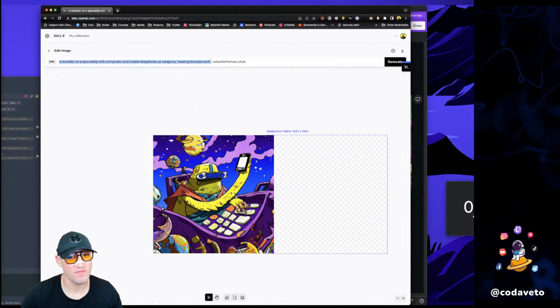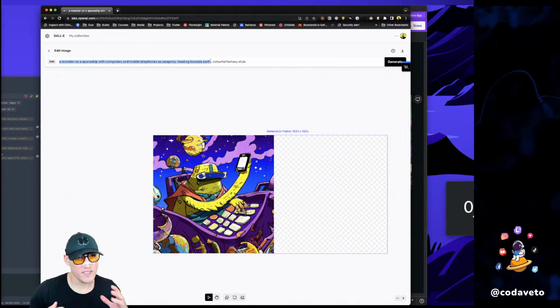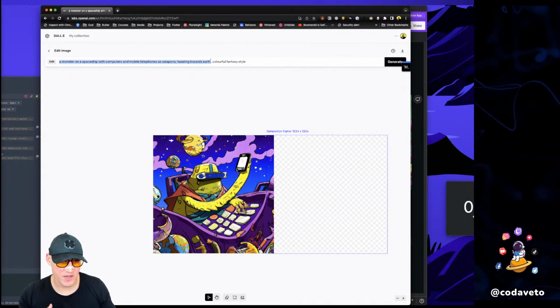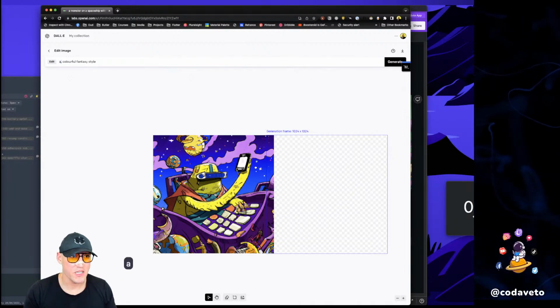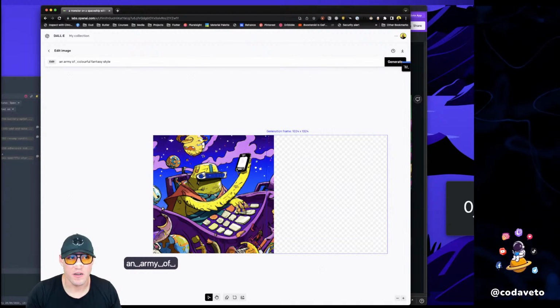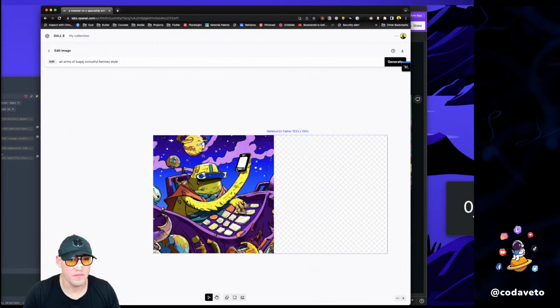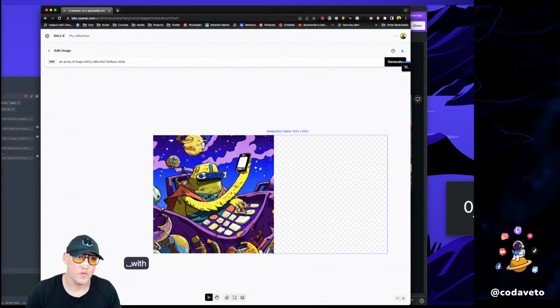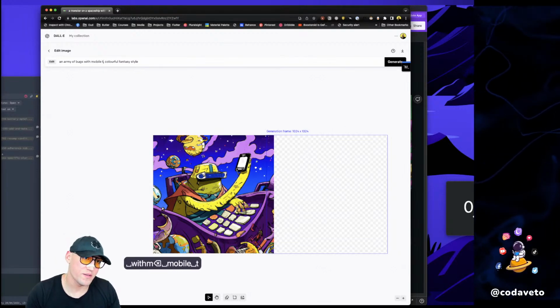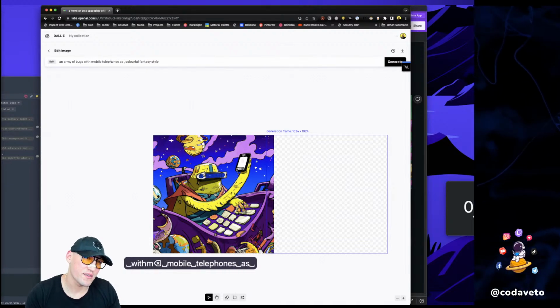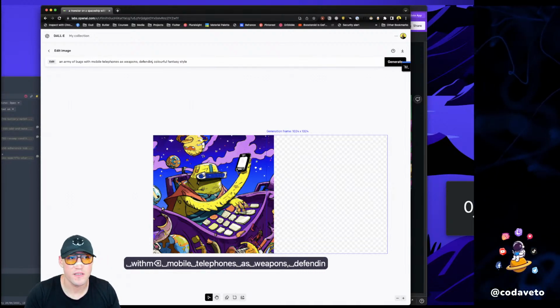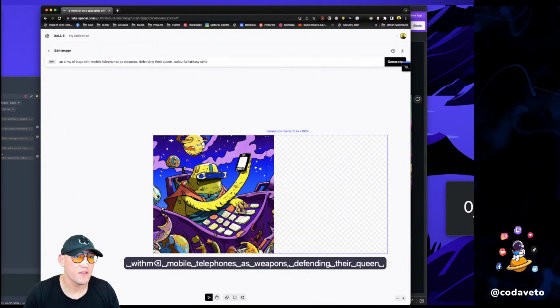So, this monster on a spaceship is being greeted by an army of bugs with mobile telephones as weapons, defending their queen.